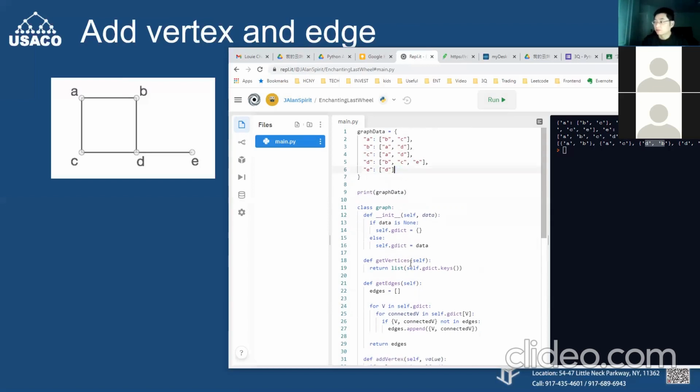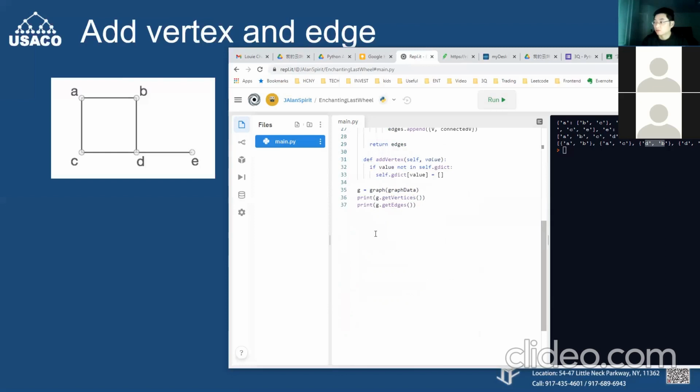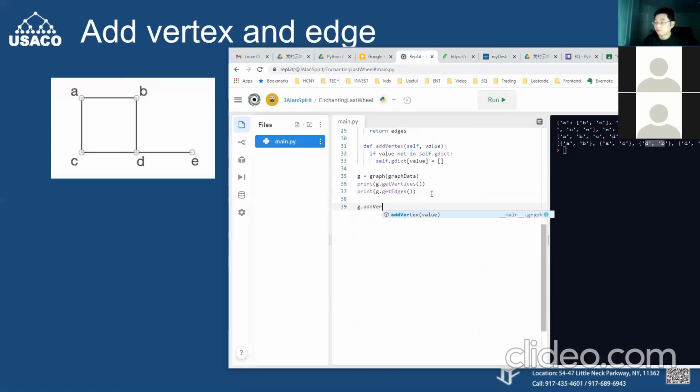So here I have this function, quite simple. So what happened here? If I say, hey, G dot add a vertex, passing a new vertex called F. Okay.